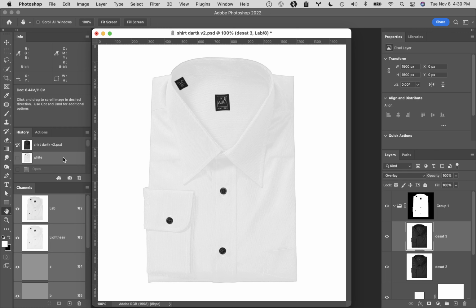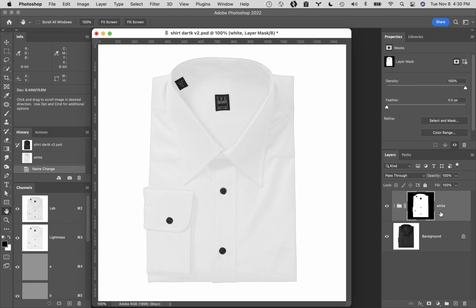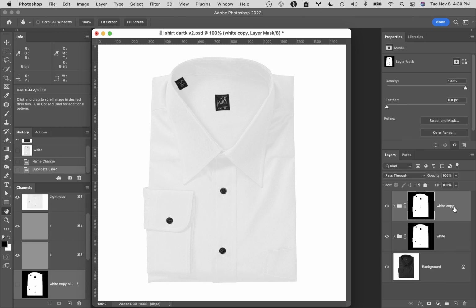Okay, so Verser, can't we take this further? Yes, we can. I want you to click on the group number 1 name, and we're just going to name this white, and then collapse the group. Now, we can make a duplicate of the group doing the very same thing. To make a duplicate of the group, simply hit Command-J, and it will make a copy of it, and you'll see this thing is called white copy.